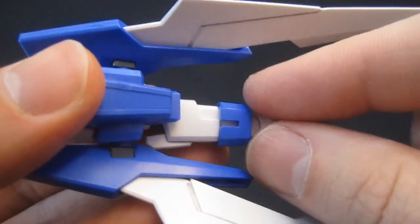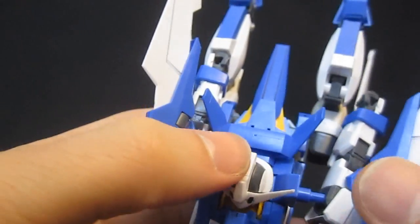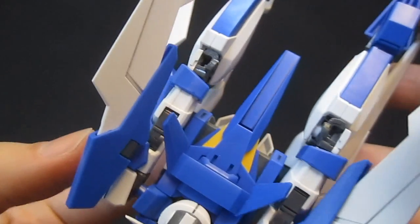And you can also swap off this forearm part if you want to put the shield on either arm. And when you take the two arms and attach them on, it's actually sort of neat that the way the manipulators are going to fit back there and sort of be hidden as a part of the knee mount.